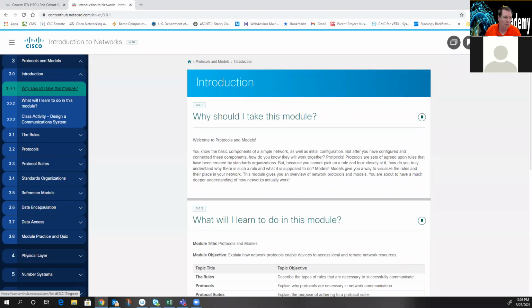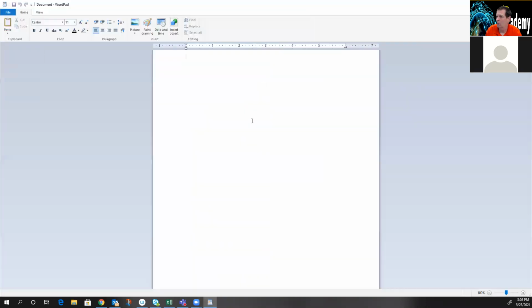I want to talk a little bit about what a reference model is versus a protocol model. I use this very high-tech device called WordPad. That's a joke, by the way, y'all. When we talk about the reference model, we're talking about the OSI model.